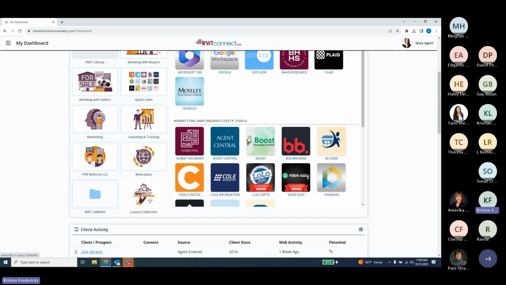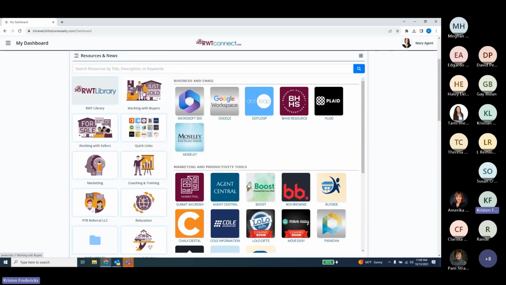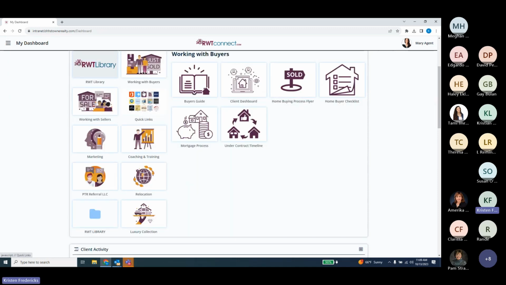It might be something very, very specific, maybe like a holiday party schedule, for example, for your own particular office. So you may have that additional button on that left-hand side. You can click into any of these and it's going to go ahead and bring you to those topics. Notice that it opened up here on my right-hand side.